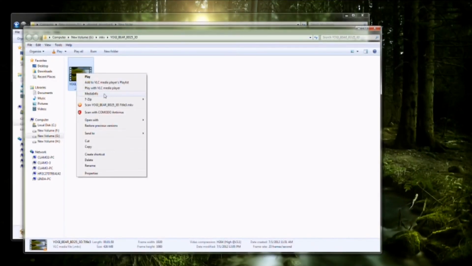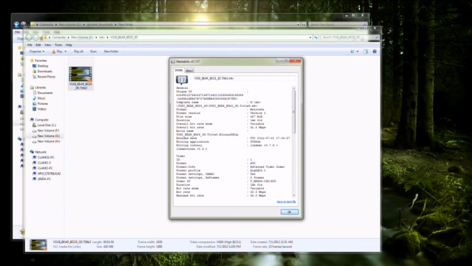I'm going to right click and choose media info. I wanted to show you this. This was encoded in a high profile level 5.1. Well, this profile is incompatible with the majority of the 2D and 3D TVs that are in production right now. There are very, very few TVs that support that profile level. And in order to be able to correct this and play this clip back on those TVs, it will have to be re-encoded with another piece of software.